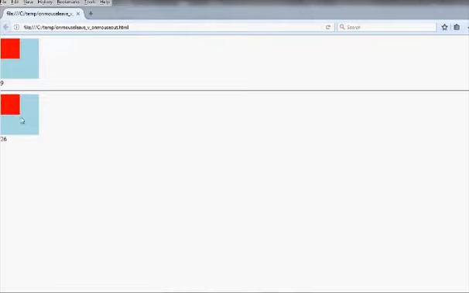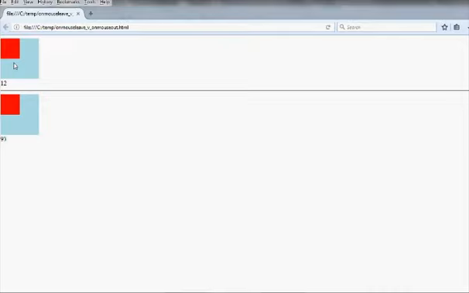So that's pretty much the only difference. As you can see, I'm moving my mouse inside the parent div. It's just going over and out of the child div each time the onMouseOut event is fired. Whereas with the onMouseLeave, it only fires when you leave the entire parent div. So that's pretty much the only difference between onMouseLeave and onMouseOut event. Otherwise they are the same.